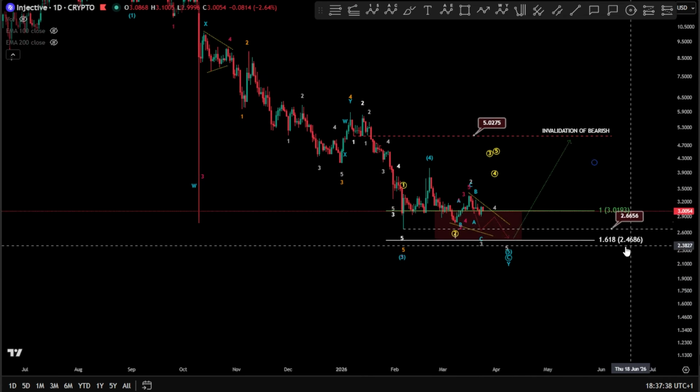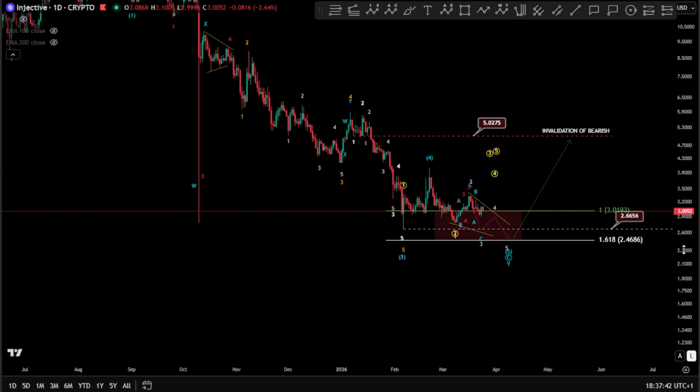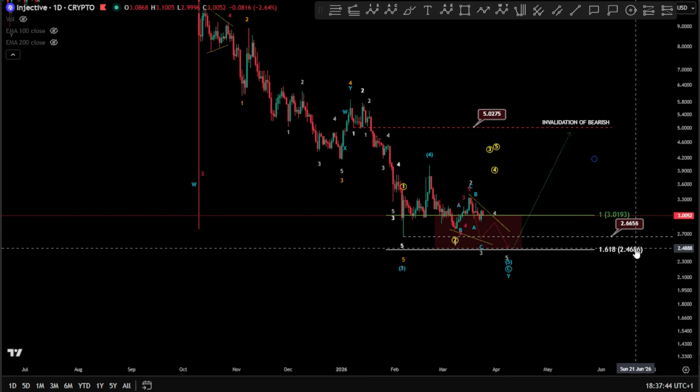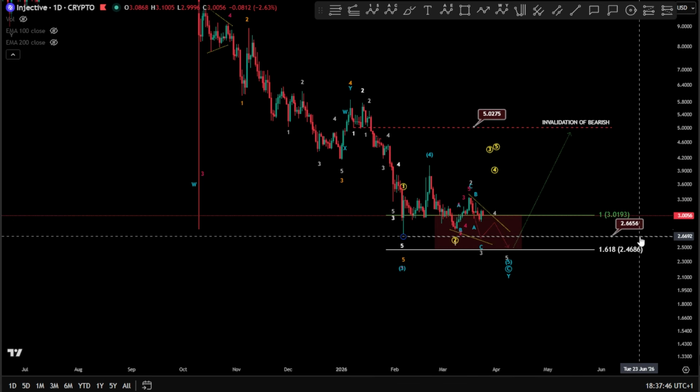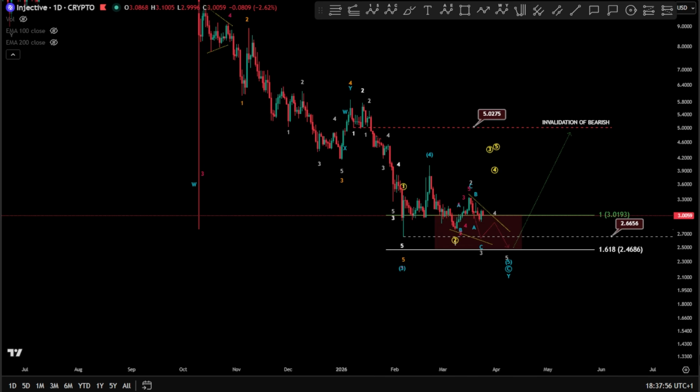Obviously, the market is still very weak. Now, FET is a special case. I don't know what's going on in FET. It's a special one, but it might, of course, hold on sideways, or it might start to drop within the bear market, of course, with other coins, guys, sooner or later. So be careful. It's a red flag with FET. Yep. So that was it for Render, FET, and Injective.